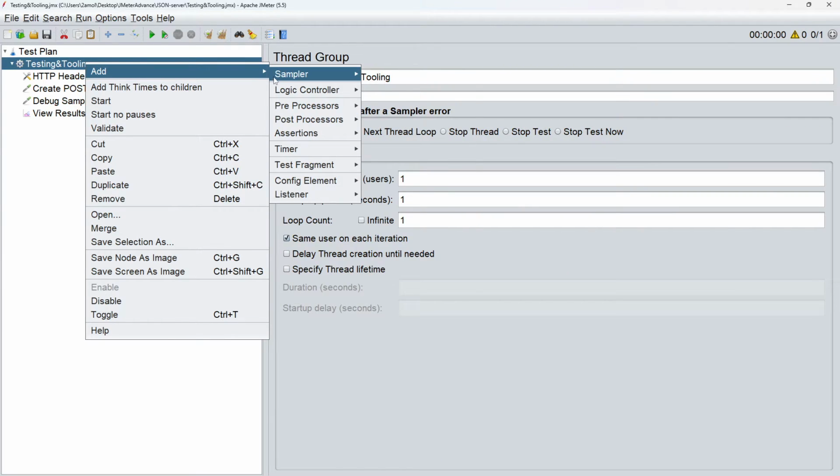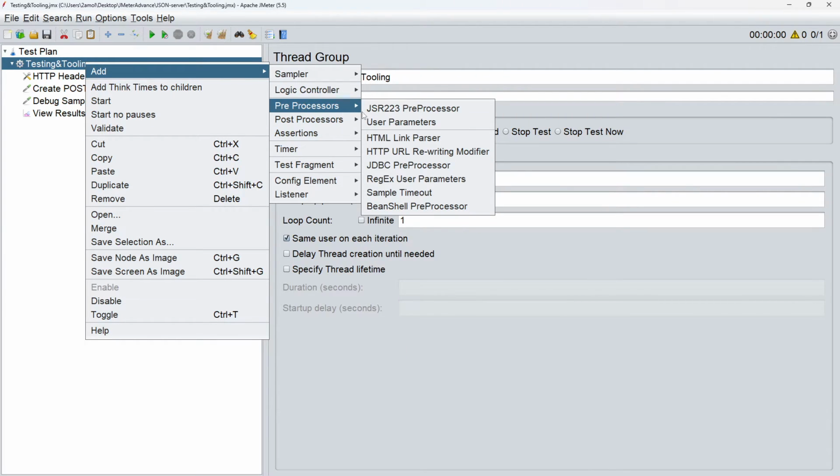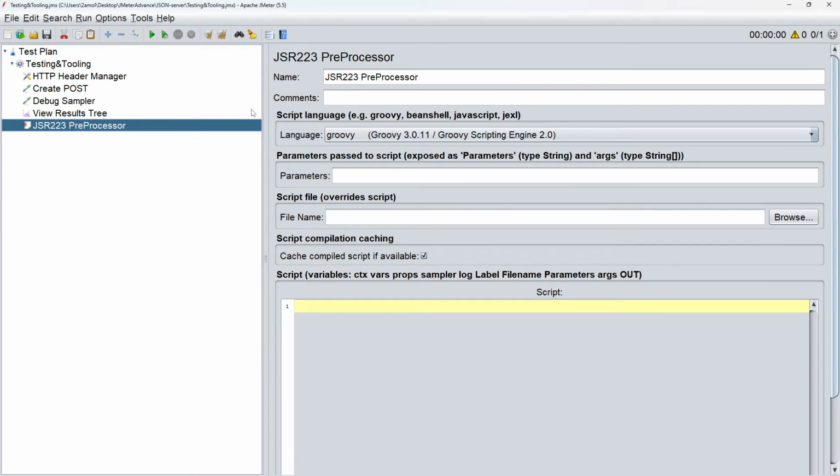If you go in sampler, no, not in sampler, but in preprocessor, you will see multiple types of preprocessor, like user parameters, regex user parameters, JDBC preprocessor, and JSR223 preprocessor. These are the most used preprocessors. There are some extensions that come with JMeter that you can use to add other preprocessors, but we will not get into that right now. We will just talk about the JSR223 preprocessor.